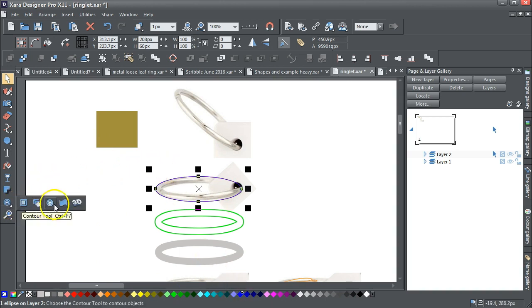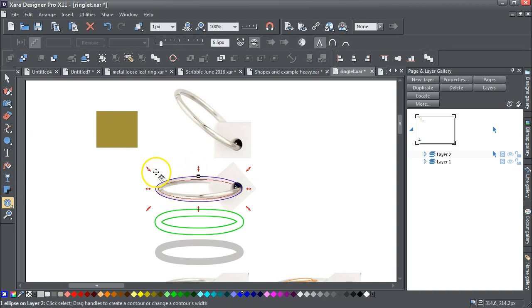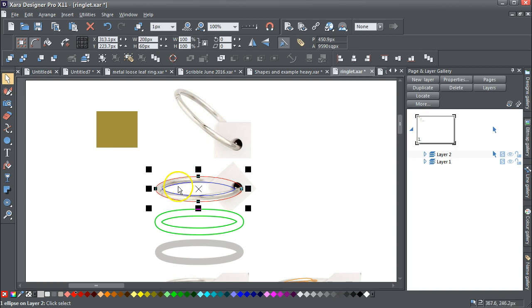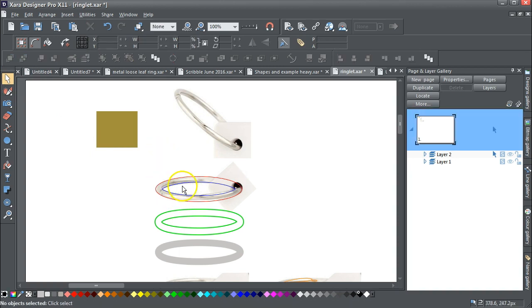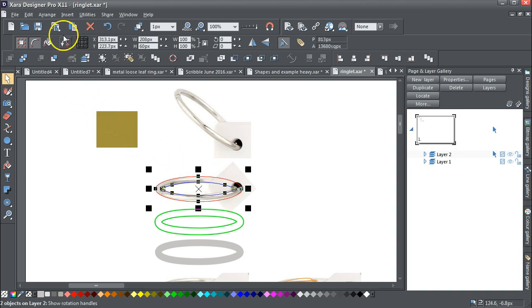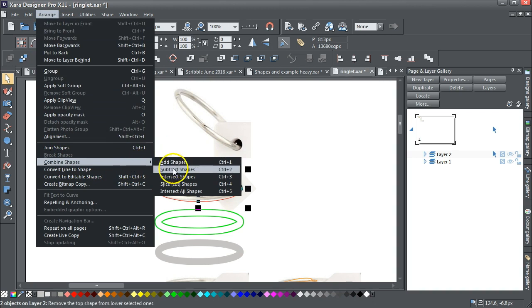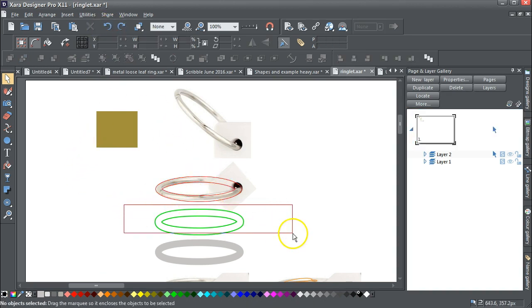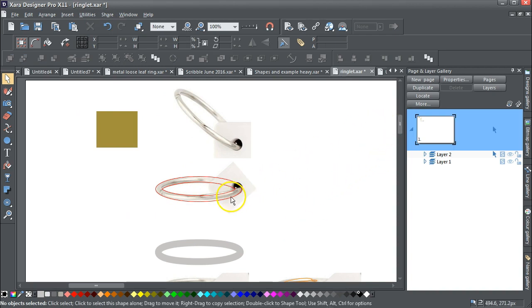And using my favorite tool, the contour tool, I'll drag this in so it matches up pretty much with the inside, and then you've got to hit the inset tool, and I end up with these two shapes. I end up with this red ellipse here and this blue inner ellipse here. And then I go arrange, combine shapes, subtract shapes, and nothing really seems to have changed at all, but I can then, if I want, make that a gold color. So that's where we get that shape from. I can delete that.